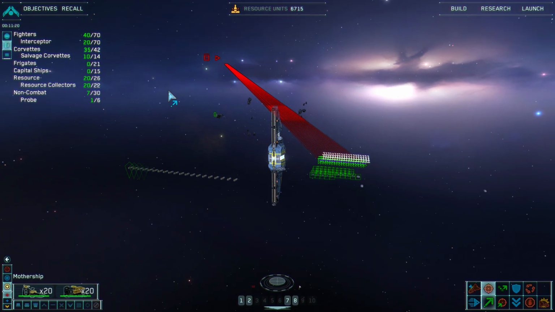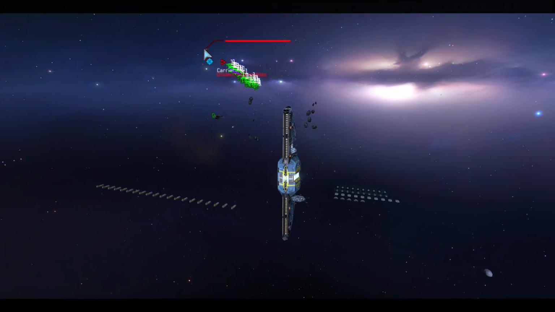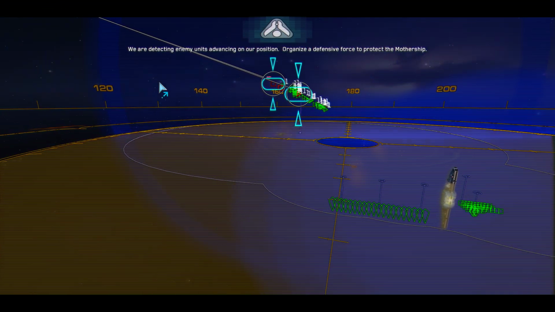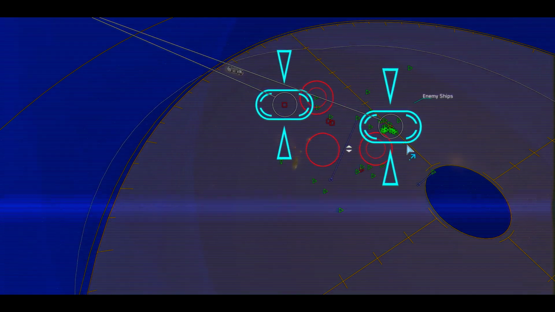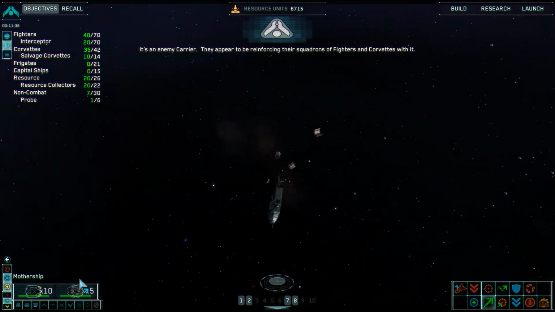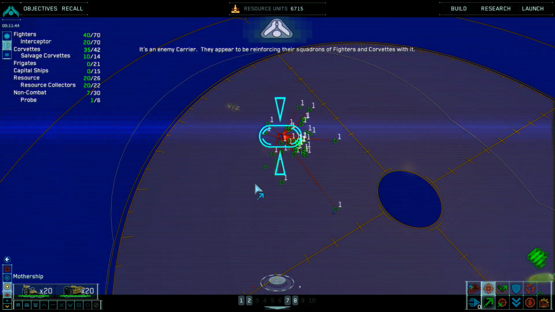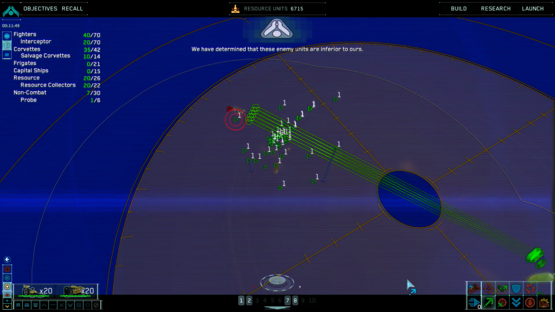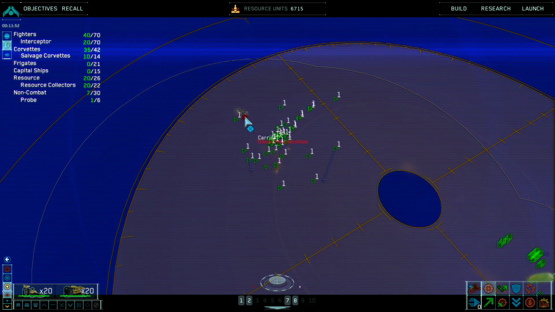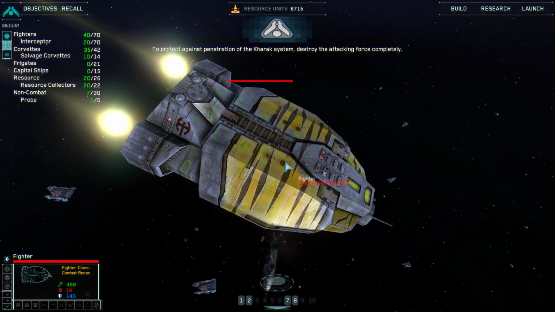Incoming. Group 1 reporting. Attack coordinates locked in. Group 1 copies. Locked on target. Group 1 standing by. We are detecting enemy units advancing on our position. Organize a defensive force to protect the mothership. It's an enemy carrier. They appear to be reinforcing their squadrons of fighters and corvettes with it. Group 1 reports victory. We have determined that these enemy units are inferior to ours. To protect against penetration of the Karak system, destroy the attacking force completely.